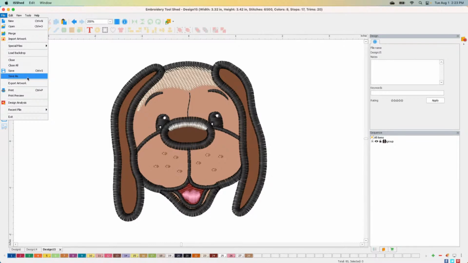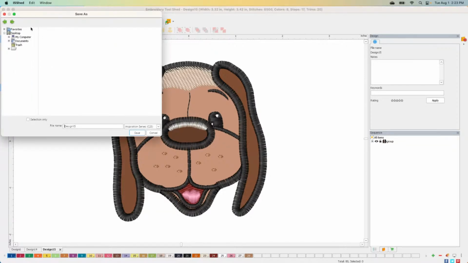This is how you would get this design from your embroidery software, any embroidery software from Dime, and then save it to your USB stick. So when you click Save As, it's going to give you an option for locations to save. Now, yours may look a little bit different because remember, I'm using my Mac today, but you're looking for the drive number that is your USB stick.